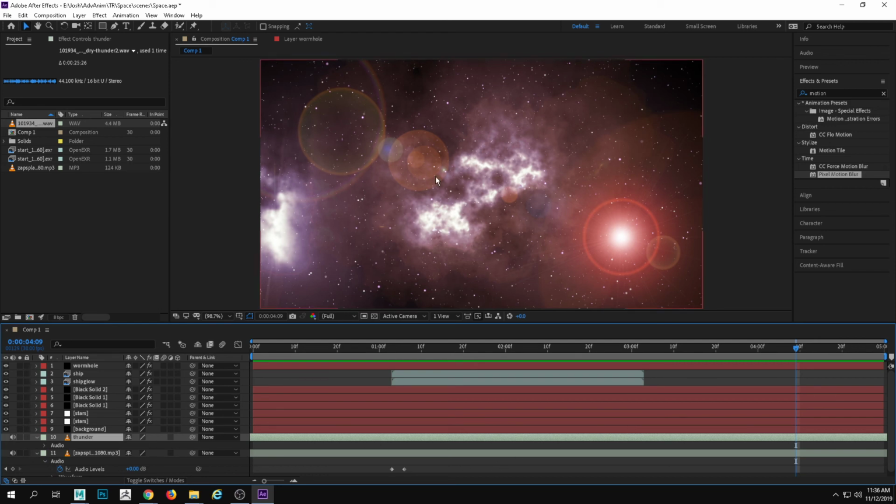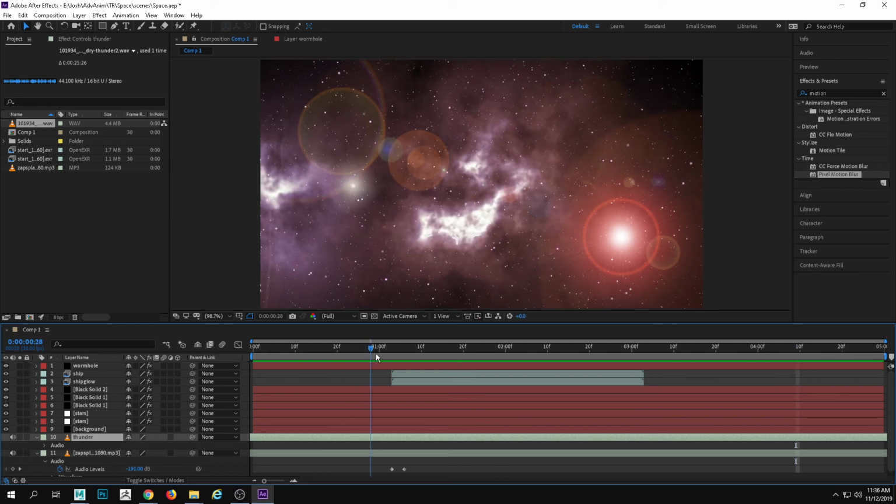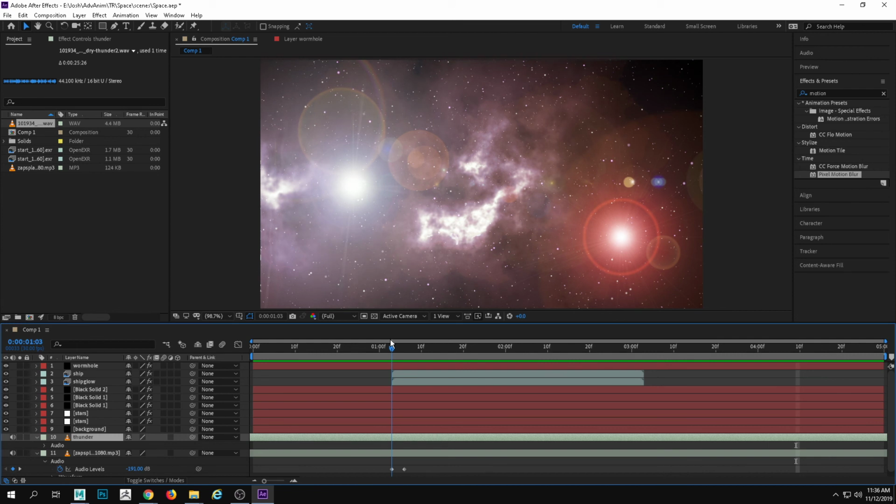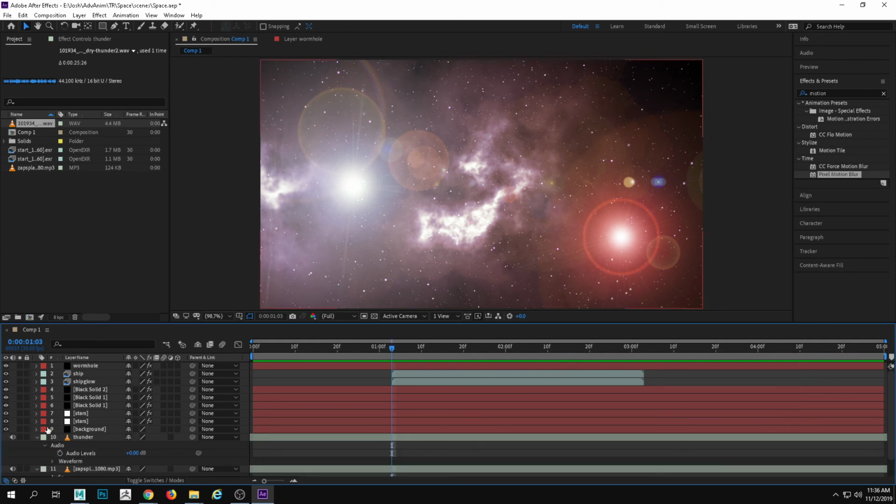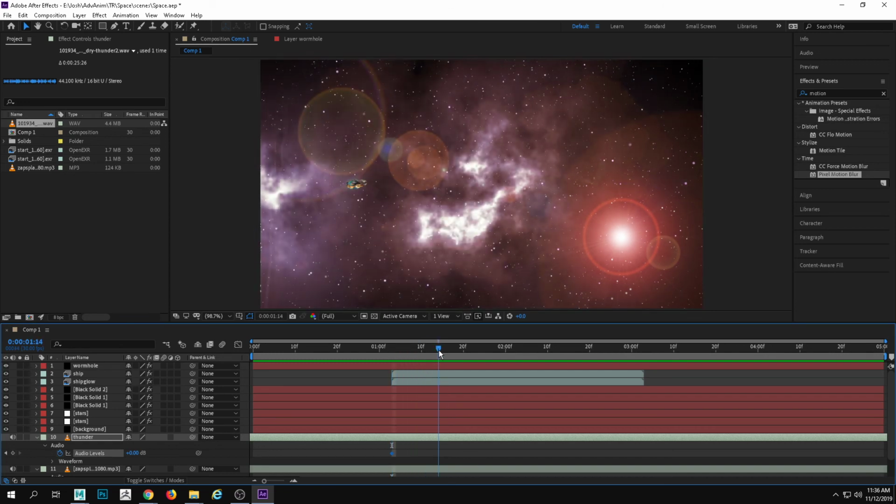Now, this still sucks. That thunder sounds like it's in a giant empty space. Sound doesn't travel very well in space, so as much as we're using this for an effect, let's make this go away a little bit quicker. So I'm going to make sure my audio levels are keyed so it stays at that level and then fades out a little bit more at the end. So we'll go 192 maybe right here. So let's hit play.